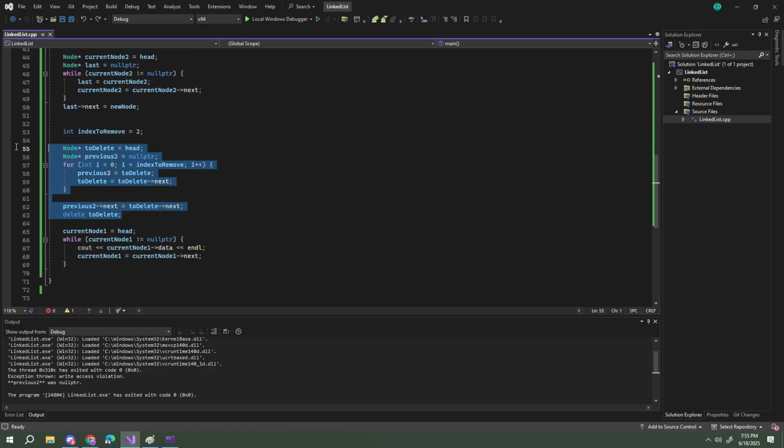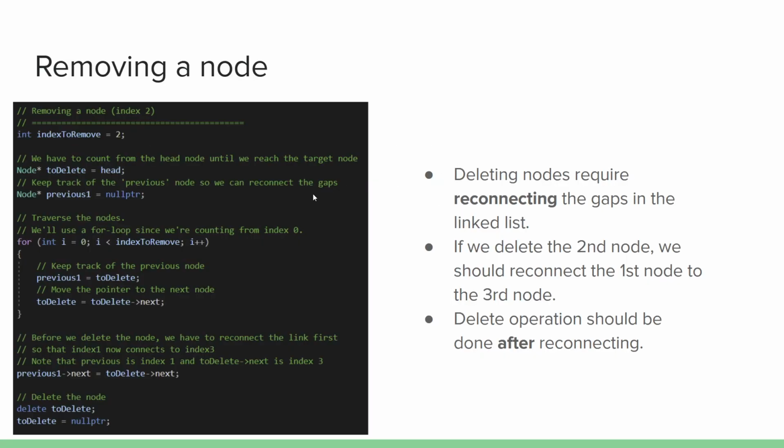You can have a different code for that. Maybe if index to remove is 0, head is now equal to head next, and then delete. You'll find out on your own. Okay, questions?